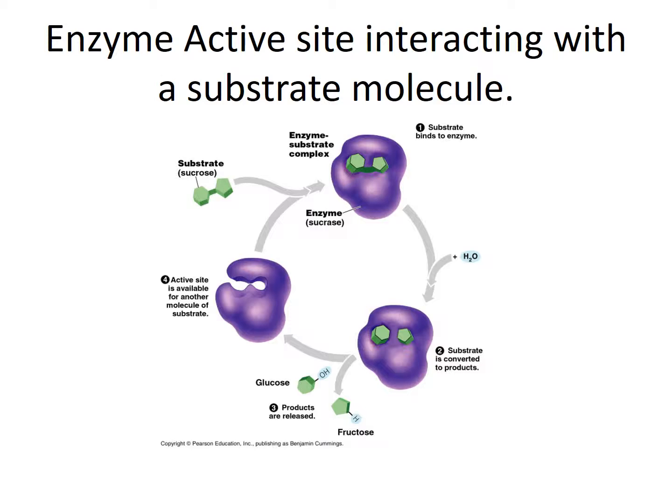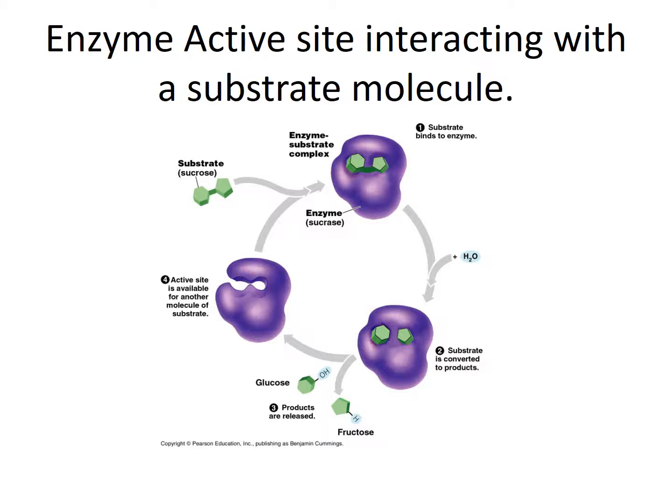And since this is a hydrolysis reaction, water has to come in. The water comes in, the enzyme basically splits the water, adds the OH to the glucose molecule, adds the hydrogen to the fructose molecule, spits them back out, and then the enzyme sucrase is ready to start over again.